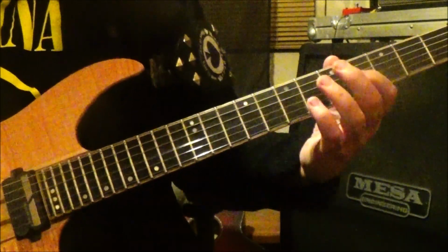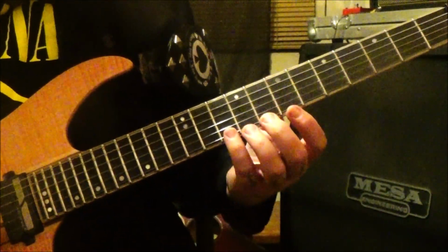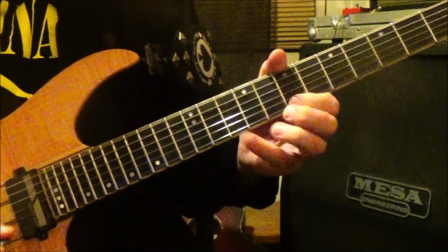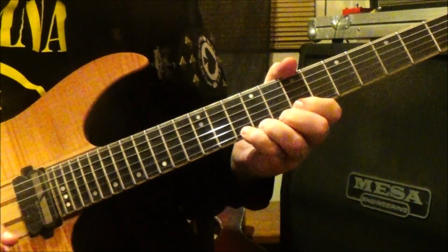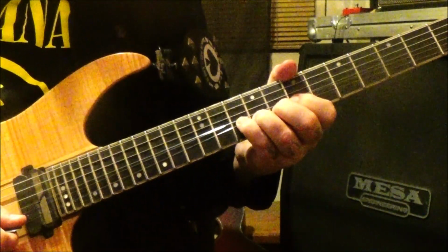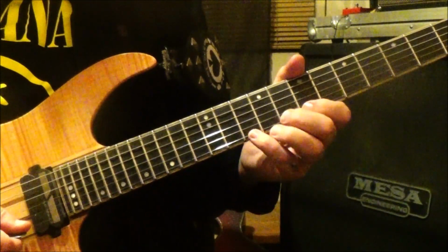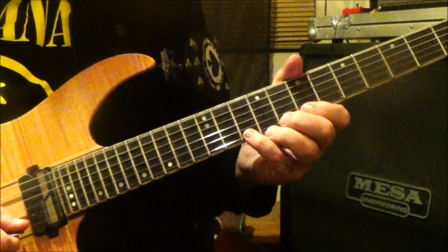4G, 5G. 2:56 timestamp. 10E, you're going to pick, pull off to 8-7, and do that 4 times. E, half step bend, that's one fret. Should sound like the E flat note. 10-8-7, 8-10.